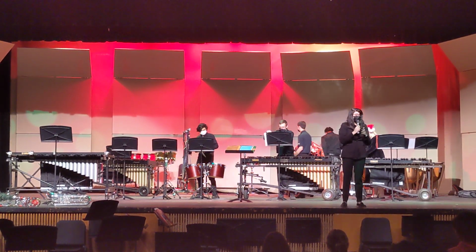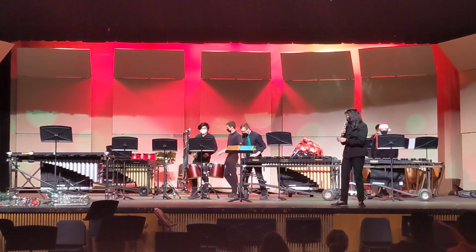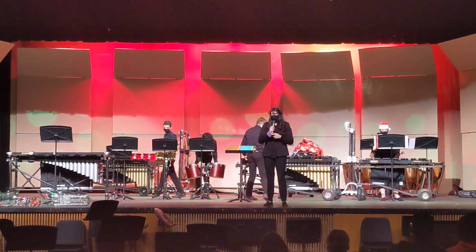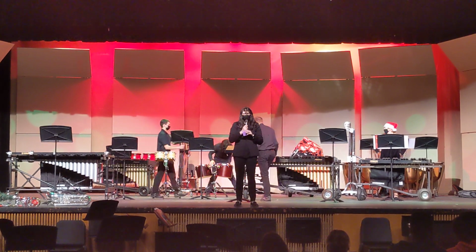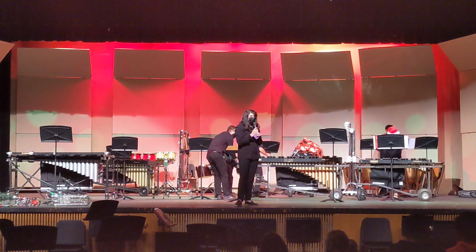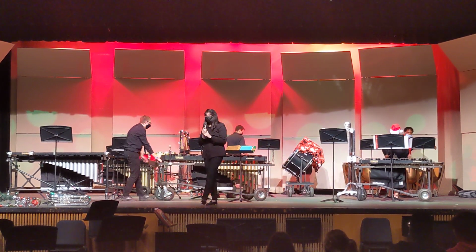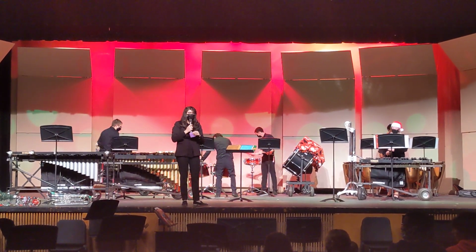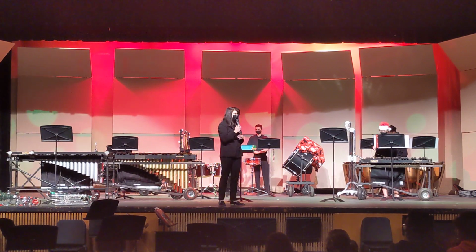This year, all of these percussionists were in marching band, and they were all a part of the drumline, so they put in a lot of extra time and a lot of extra effort during the marching band season. They have additional rehearsals that happen outside of the marching band schedule. They came early every Monday night. They stayed after school on Thursdays. They had the opportunity to work with 3 percussion clinicians, and they also did additional drumline competitions. And that's just a lot of extra time and a lot of extra work.